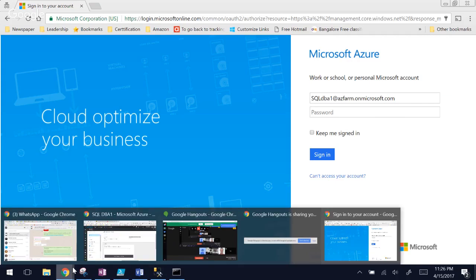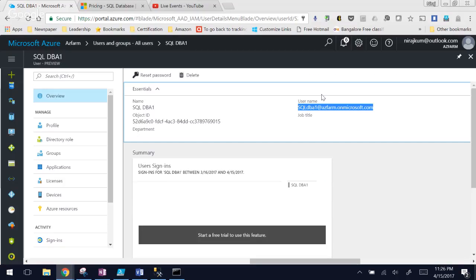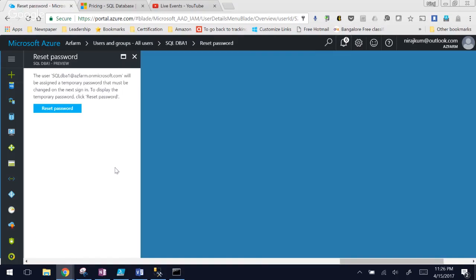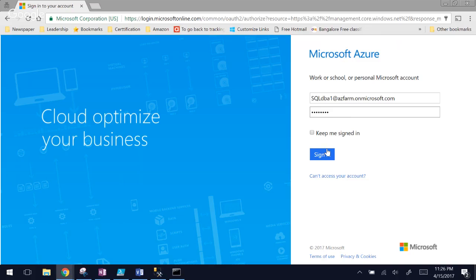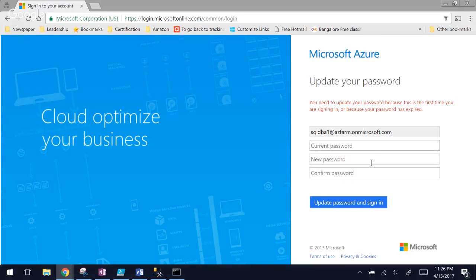I have to reset it once again. I copied it and put in the password. It will ask me to change the password, and that's why I was trying to do that. I have to change the password, otherwise it won't let me log in through SQL Server Studio. So I will change it to my usual password.